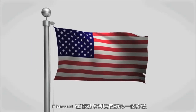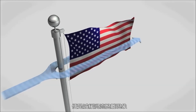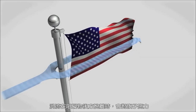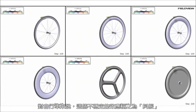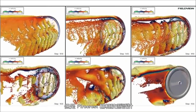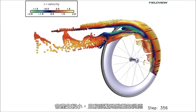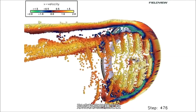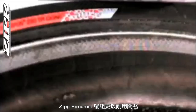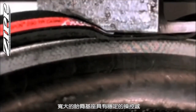Another way Firecrest wheels remain stable in gusty winds is by mitigating something known as vortex shedding. Think of a flag fluttering in the wind — a vortex imparts force when it's shed behind an object. In cycling, this destabilizing effect is known as buffeting. Firecrest rim technology is designed to result in more frequent, smaller vortices, and that creates greater stability.